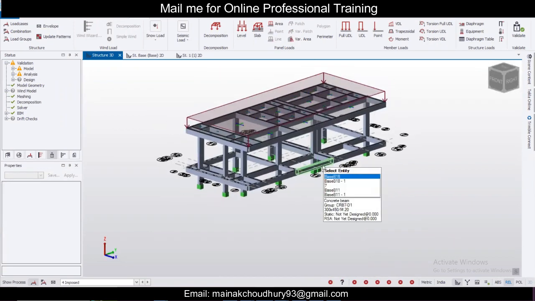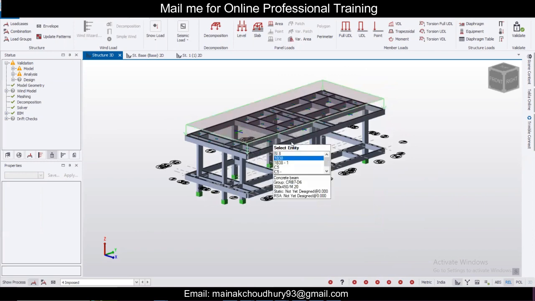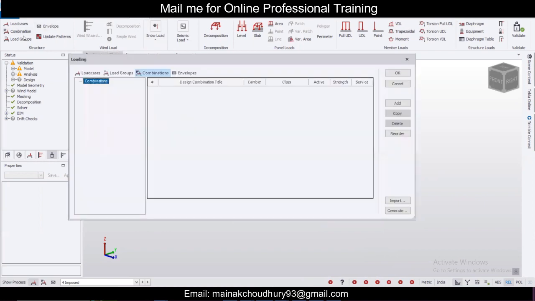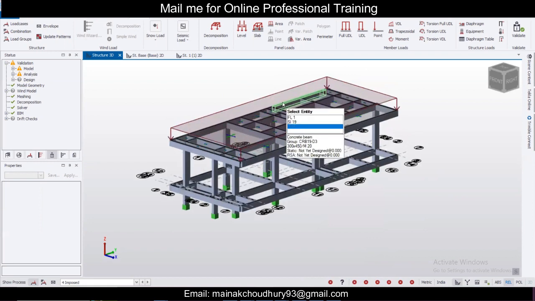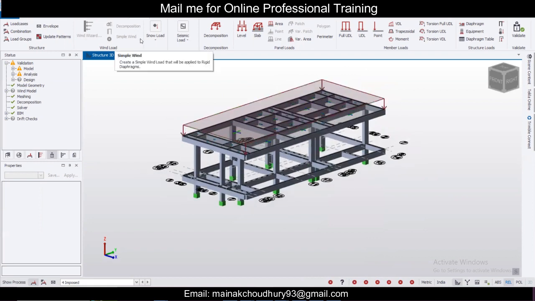Now, in this, what we need to do is go to load and add some load combinations. Okay, earthquake load, if you want to provide, you can provide. Or else you can just add the load combinations as well. So let's first design without earthquake load.